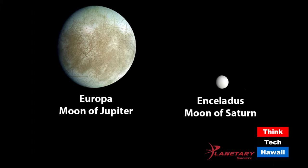Europa orbits Jupiter, and Enceladus orbits Saturn, which is at an even greater distance from the sun. Both of those moons appear very bright in that slide. They are made of ice — very reflective icy surfaces that allow light and energy from Jupiter or Saturn to reflect off them. Fresh ice makes some of the most reflective surfaces on these moons.